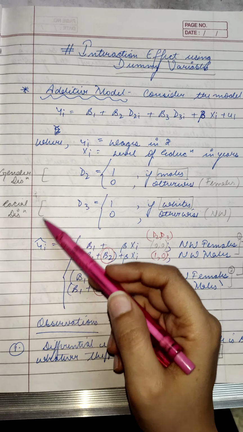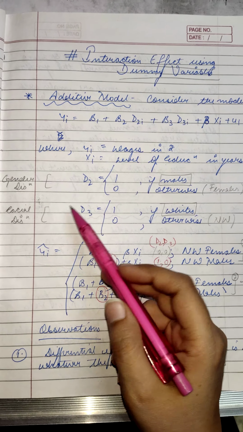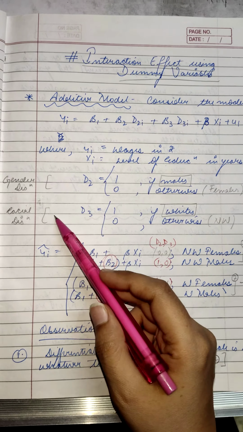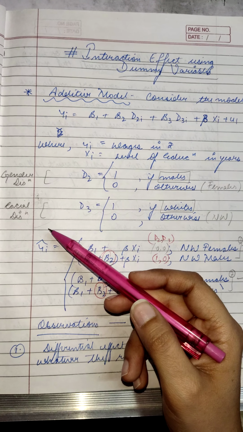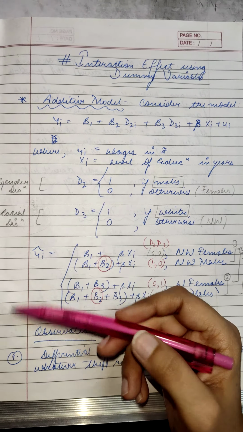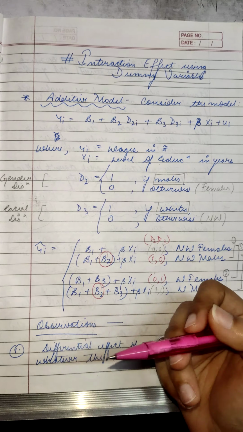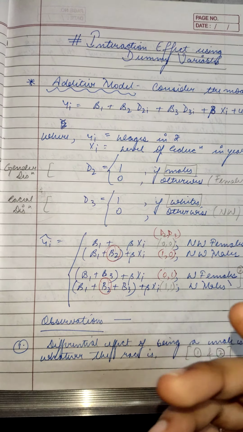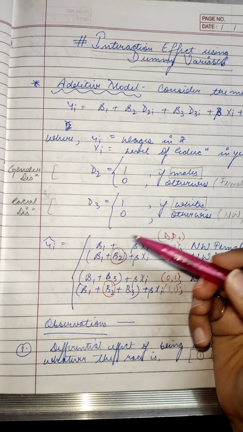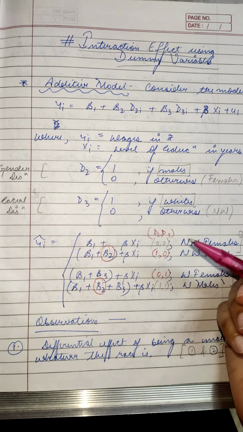There is some gender discrimination, and my d3 dummy refers to some sort of racial discrimination. So on the basis of race also the wages are being given. It's a very interesting model and it actually shows you the relevance of dummy variables in labor supply. So as a researcher, if you wish to model the labor supply decision of, let's say, a female or male or anybody in a country, you need to take these particular factors into consideration like race, gender, ethnicity, language, etc.